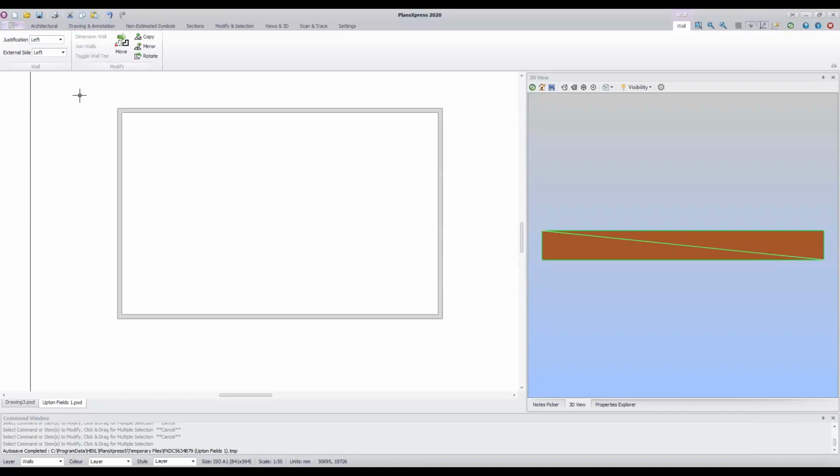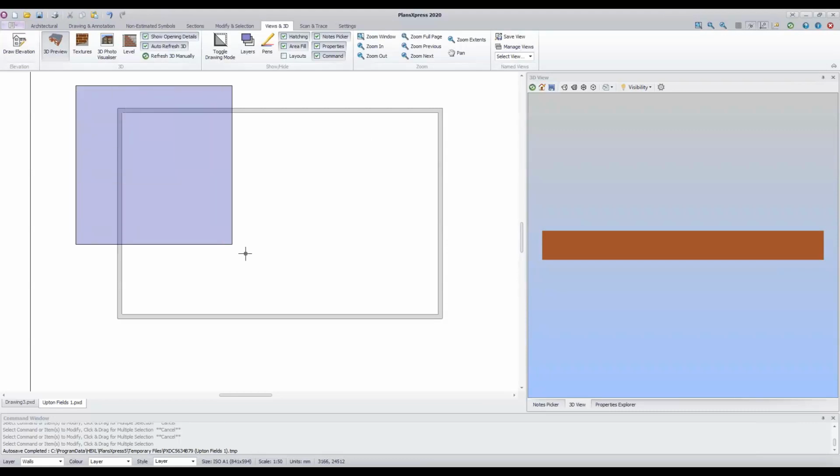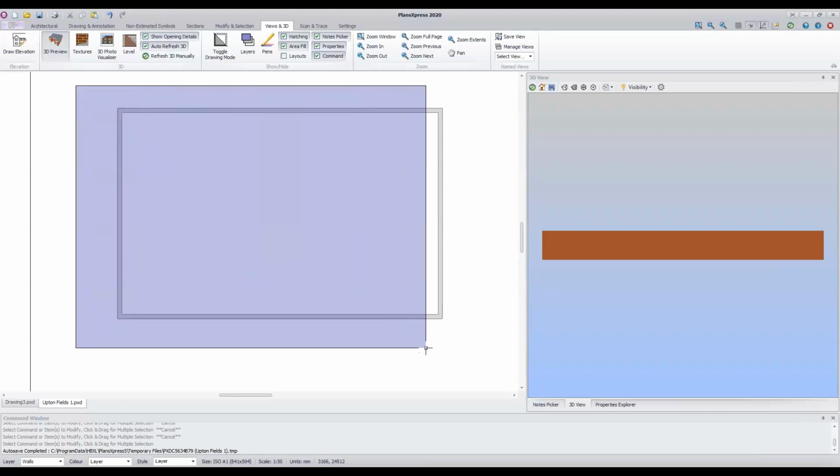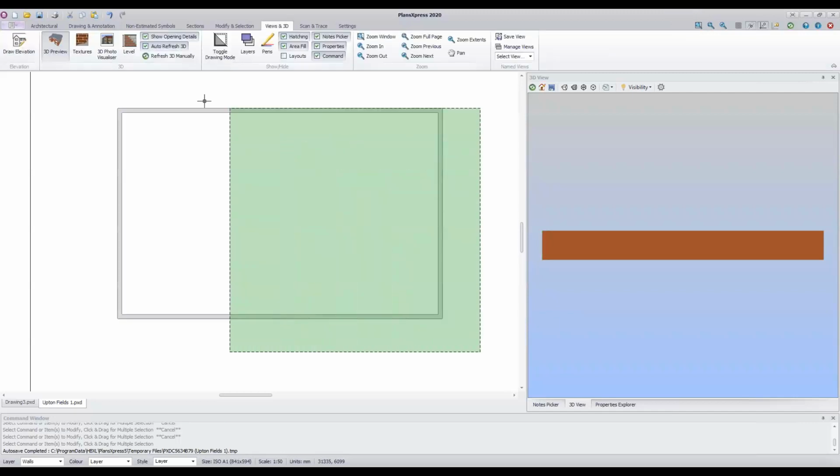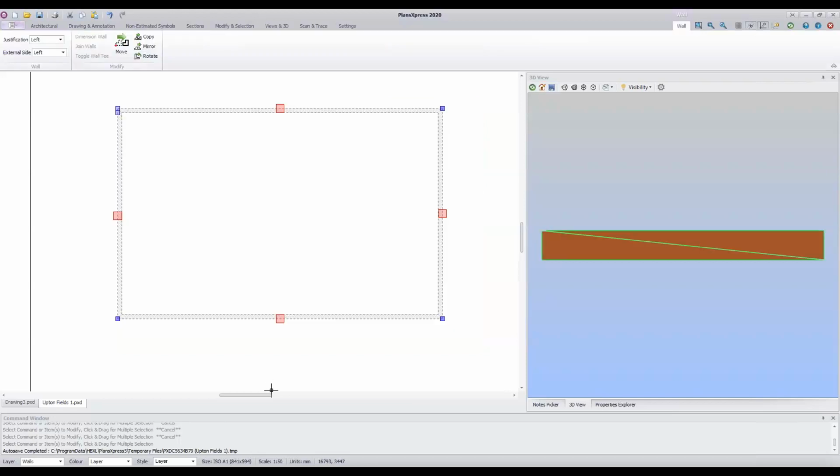Okay, so just to show you one more time, left to right selection box only selects items which are fully enclosed. Right to left selection box will select anything which is touching that selection box, basically, that you have drawn.